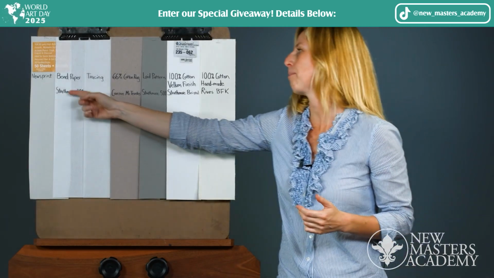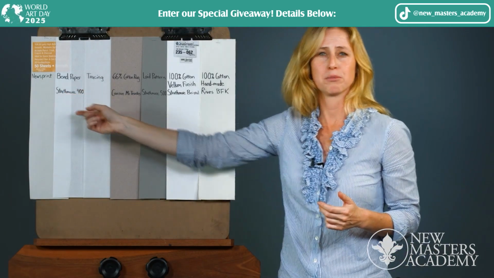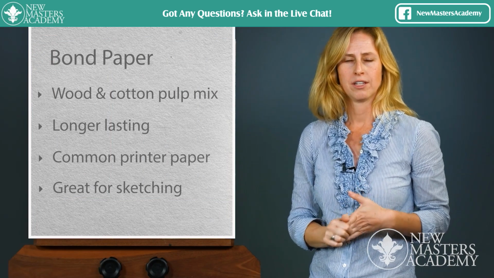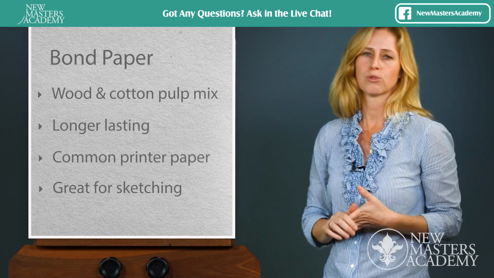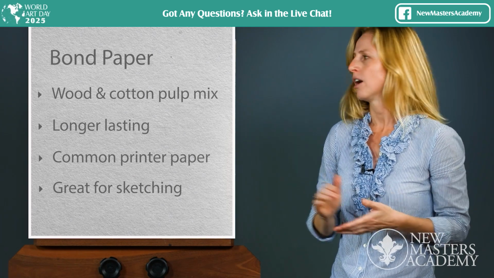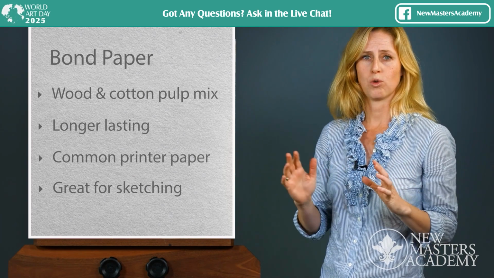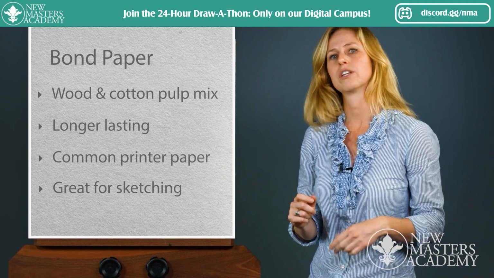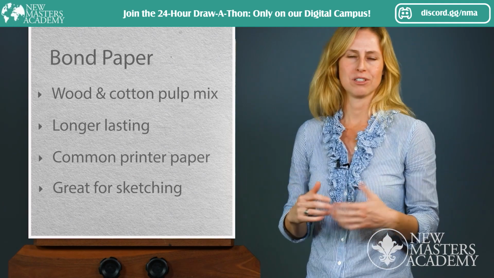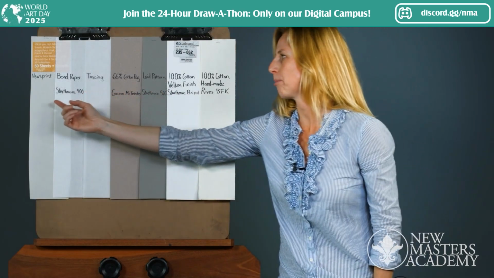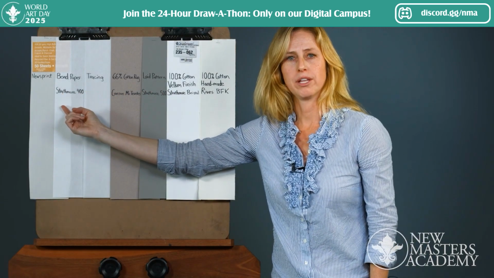Next to that is a bond paper, and the bond paper is a blend. It's gonna be a mix of the wood and the cotton, and bond papers are common. Those are also seen in writing and printing, the stuff you stick in your copier, and they have varying degrees of quality, but they are gonna last longer than the newsprint. So if you're a student wanting to do sketches and you're worried about using newsprint because you think, I might actually like this, I might wanna keep it, then you might consider stepping up to a bond or a blended paper.